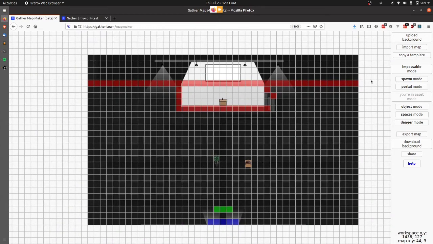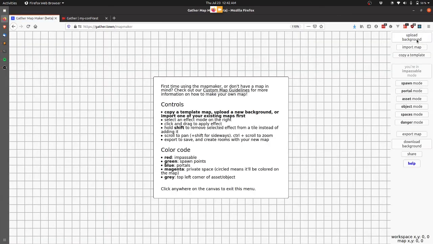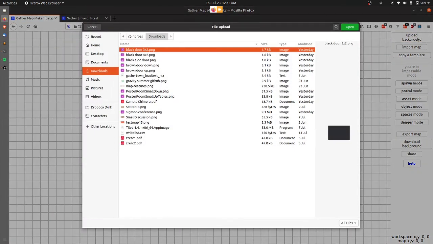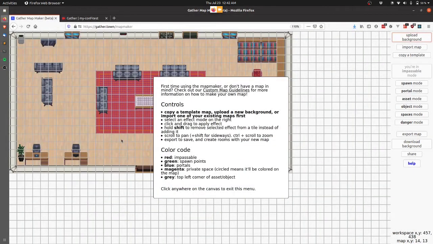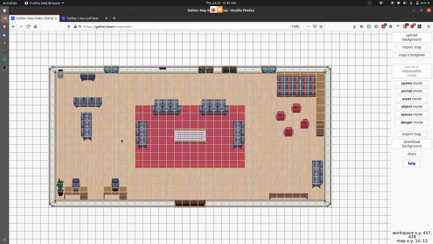You can also create your own backgrounds. So we provide some examples, but if you want, you can start from scratch, do some pixel art of your own. And we have some recommendations on this for the Google Doc, but you could use something like, for example, this is some custom pixel art. So we can start with this as our background, and then make it so that people can't walk off the map, something like this.